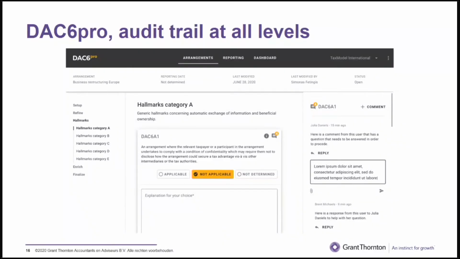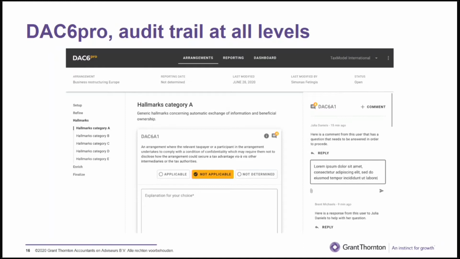If you have done the hallmark assessment yourself because it is straightforward, or if there are edge cases, you maybe go to Monique for advice or other people. You make a decision and choices. That's in the system. You put your audit trail there. You have a chat function within the system where you can communicate with any user of the solution. And if you have done the assessment, you list all the hallmarks that you have hit. That's very important. Don't think you're done if you hit one hallmark. You have to list them all with the appropriate audit trails.